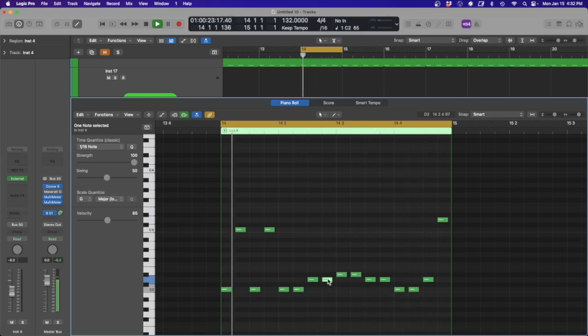Maybe look at pushing one of the notes, or I liked when that did the slide, so maybe if we bring this all the way to the edge.